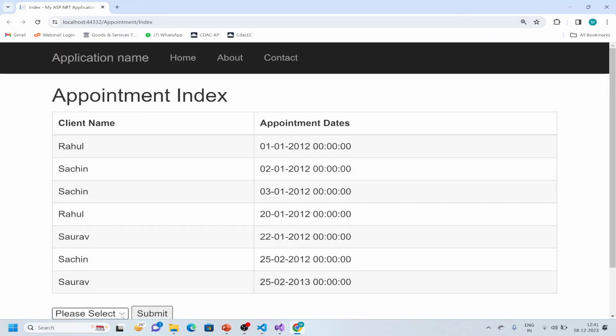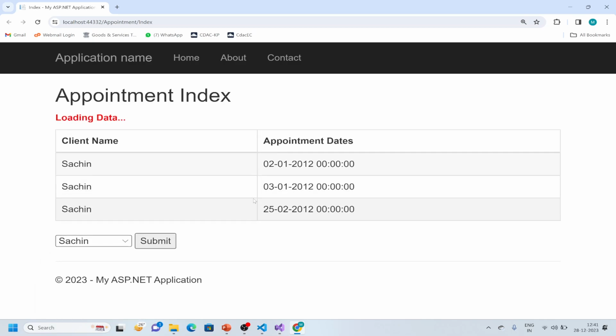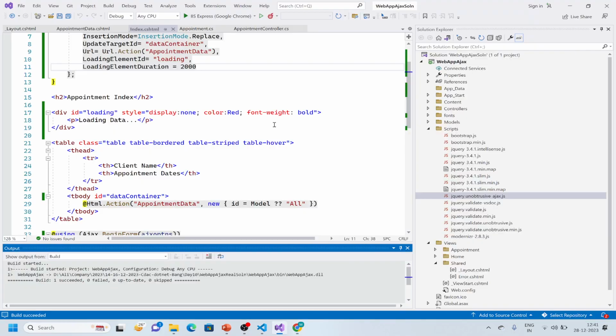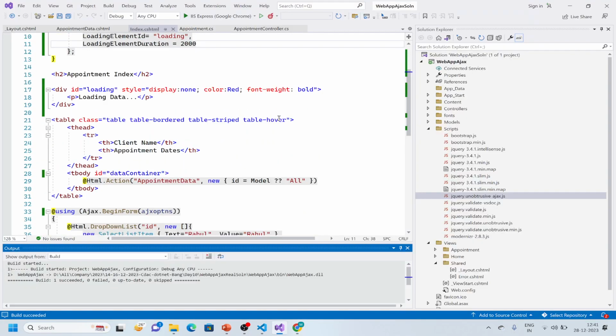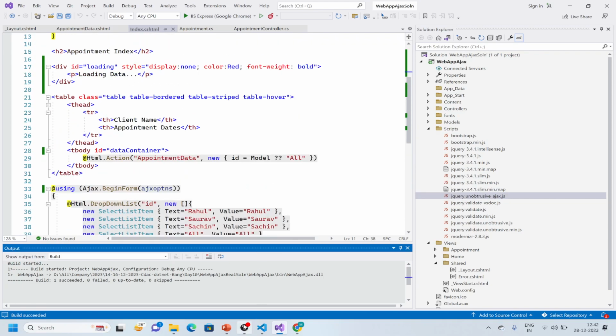Just run this. Close this. Now select something and submit. When the data arrives, it's very slow actually. Till you get the data, it should be showing an animation. Once the data comes and reaches, it should go off. That also you can configure. Did you understand? So it is Ajax which is working for you. It's precise, no problem. I'll stop the recording.